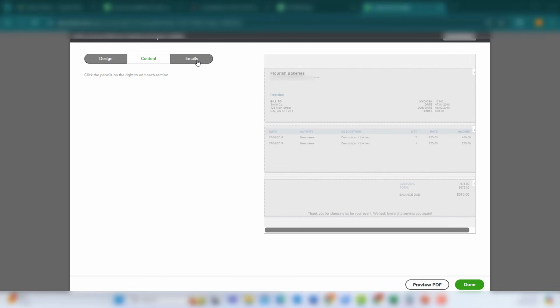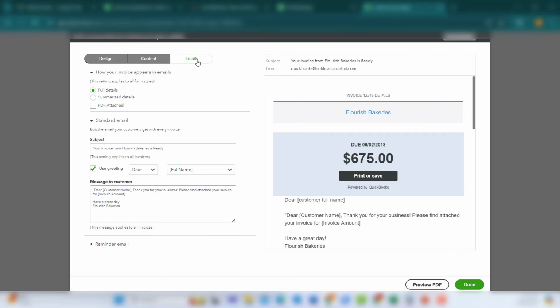You can click the Emails tab in the Custom Form Styles editor to set the default email message for invoices, estimates, and sales receipts. You can also personalize the email message by editing the subject line and body of the email.